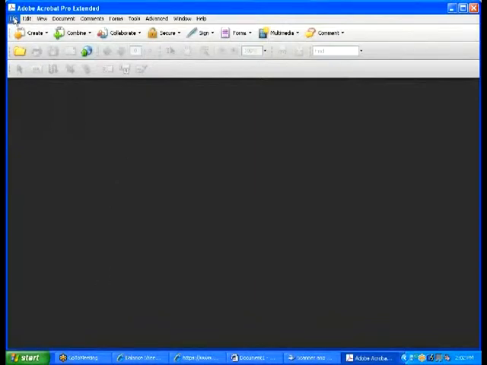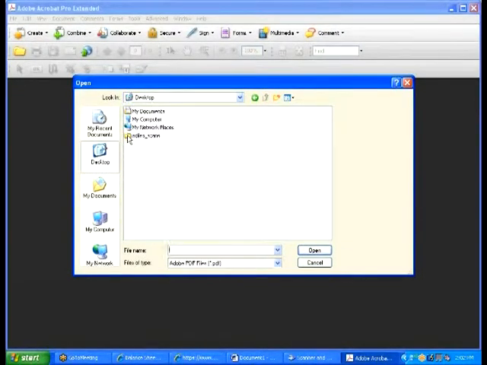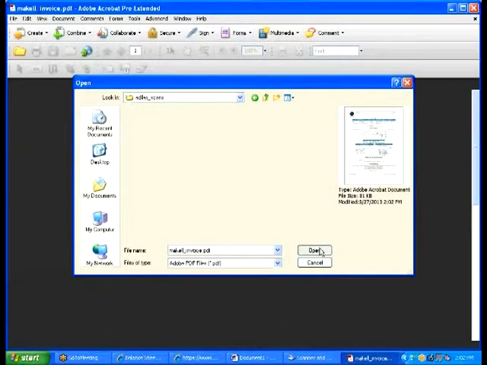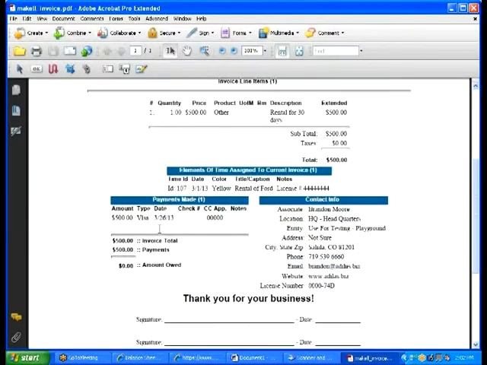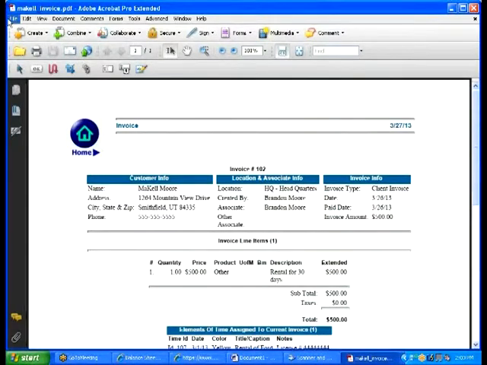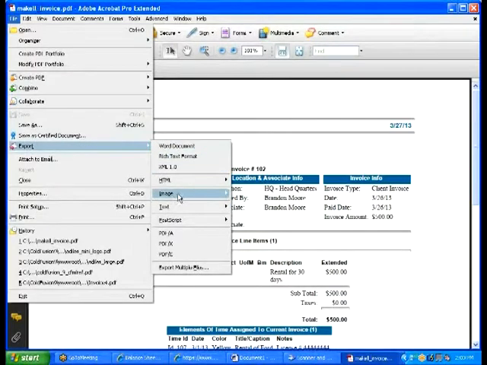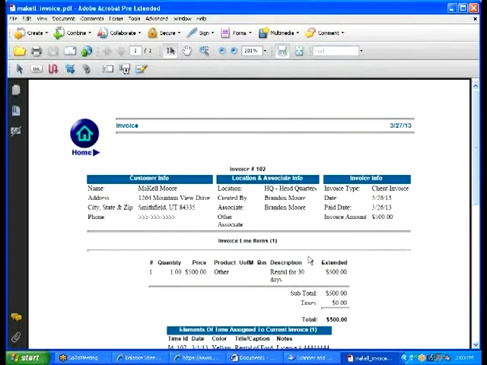Once it comes up, I say File, Open, and now I browse to where my piece is. I find the Mikkel invoice, okay, however you want to get to your piece, you open it. Basically, here's the actual physical PDF, okay? I could send this to her, I could do whatever. If I wanted to convert it, I basically can go here, File, Export, Image, JPEG, okay? So what basically happens is, hey, what do you want to call this thing, okay? And I'll say, that's fine, it's going to send it to a JPEG, say save, it'll run a little, okay? It's now a JPEG.